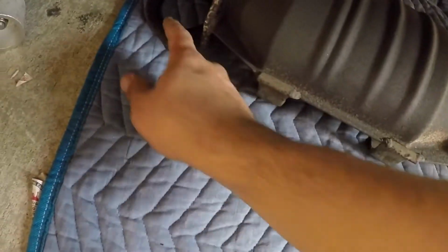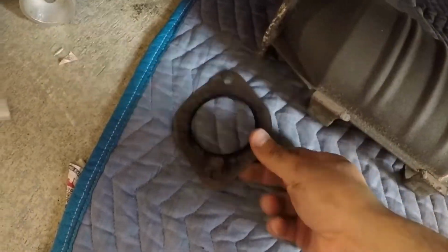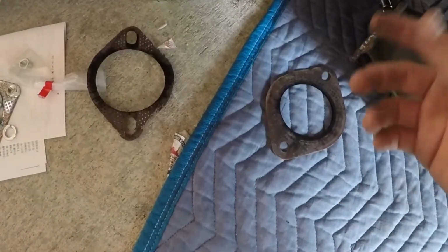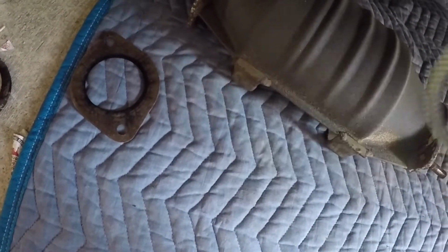The thing is that I don't have any more gaskets, so this one looks better than this one. See, this one looks beat up, and I don't have another car, so I can go buy another one. So I'll be using this one, since it looks better, and the new one we're gonna be using on the other side. All right, everything's tight, good to go. Nice, we're gonna put the other one on the back.